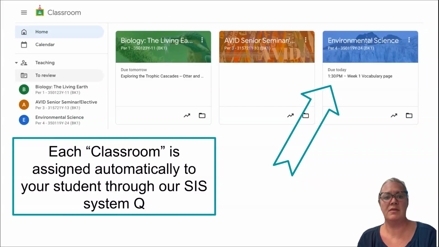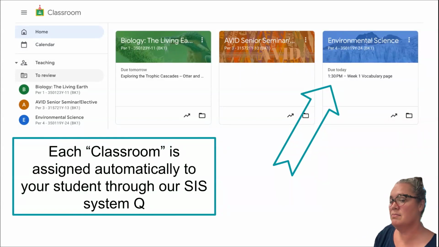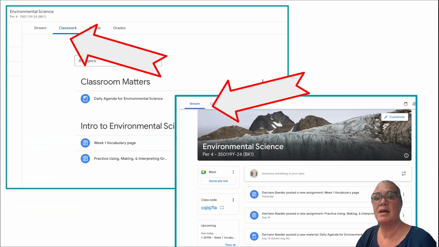In dealing with materials, I know this one's pointing at environmental science, but it's a screenshot just showing the classes that I'm teaching this block, and you can see the biology classes there. I know you don't have access to this, but if you ask your student to log into their portal, you can see Google Classroom and kind of see how it's organized.